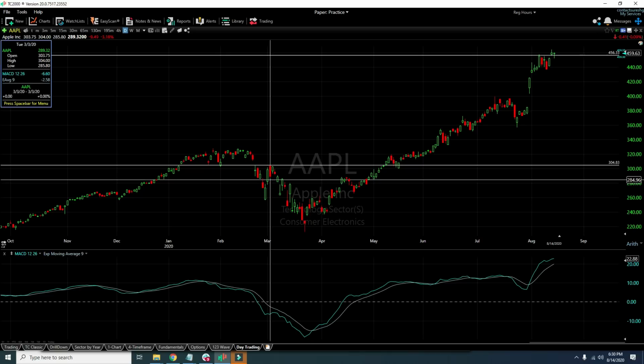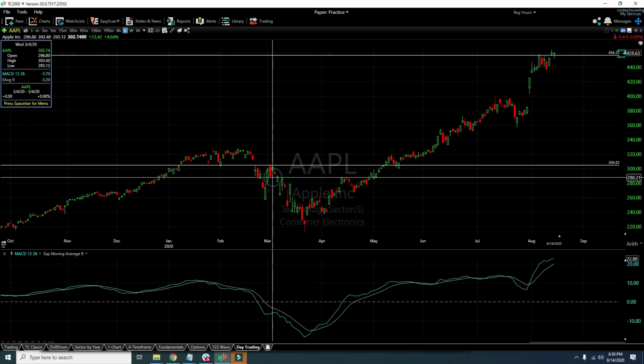After it hit here, on March 3rd it hit the resistance, and March 4th it closed below the resistance, and you already have the sell signal from the weekly time frame, and you got confirmation or confluence with the price rejection at the resistance line on March 4th at the price of $302.74.